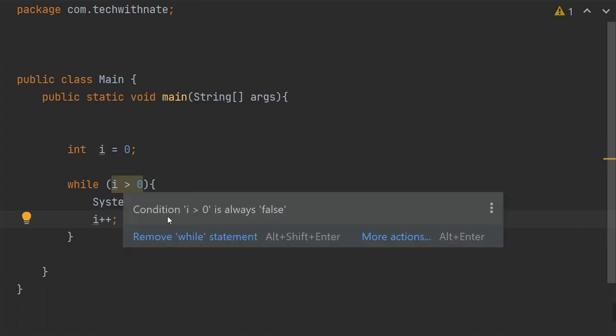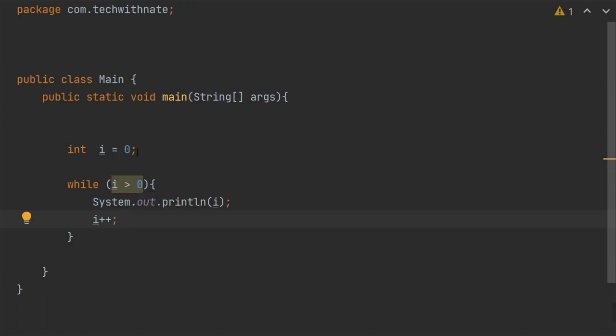Now let's come here and see. So the condition is always false, which isn't what we want. So let's put another value here. Okay, let's make this run properly. So we are saying i is starting from 5. While i is less than 0, print this and add 1. So let's run our project now and see.